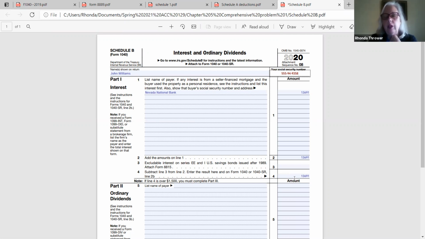Later on in the discussion, I'm going to show you the 1040 form where that is entered. That would go on, again, line 2B, on the 1040 form. We're also going to need to complete in this problem the HSA form 8889. So I'm going to go to that form, and I'm going to pull it up for you.